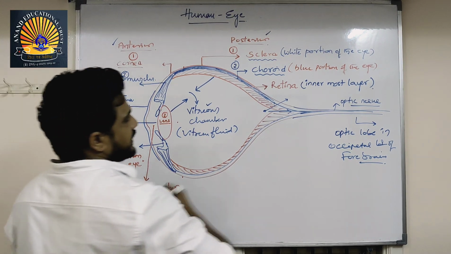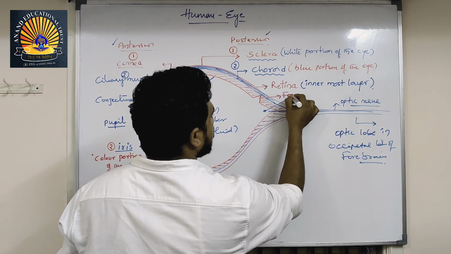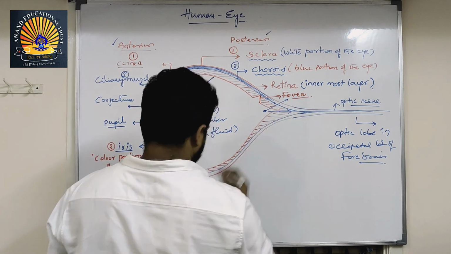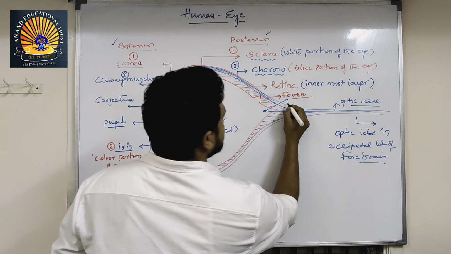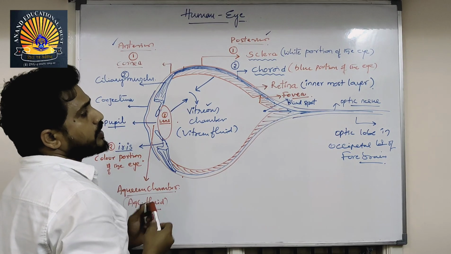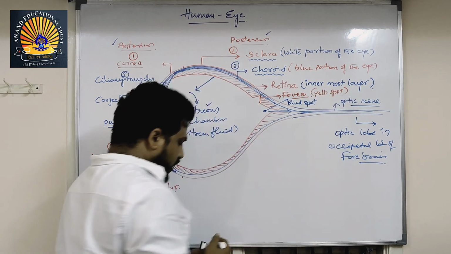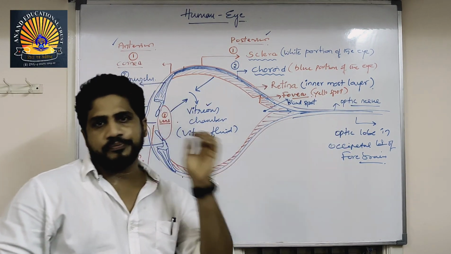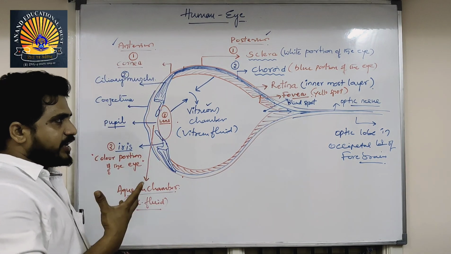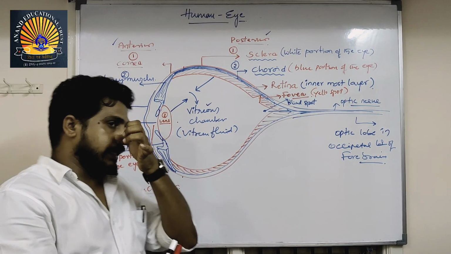Now, in the retina, a certain area is called the fovea, also called the yellow spot. This is the blind spot. This is the fovea, called the yellow spot, where only cones are present. Brightness and high frequency light pictures can be captured in the fovea. This is the anatomy of the eye.